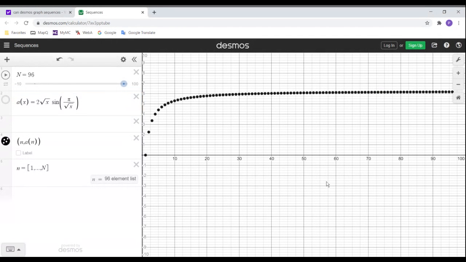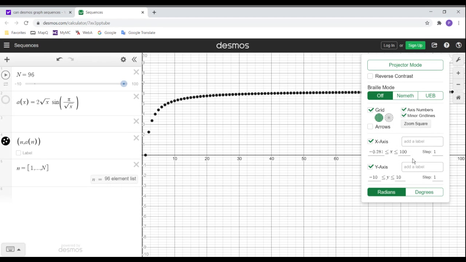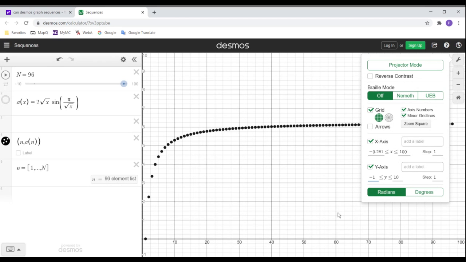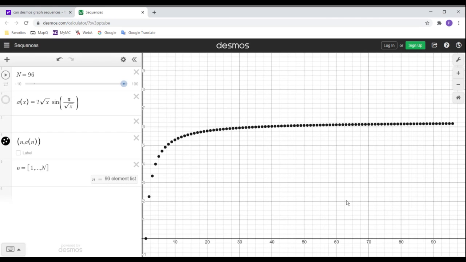That worked pretty well. Now I can even do it better. It looks like I'm not really going to need, well, maybe I'll go from negative 1 to 10. And notice it's in radians. Gotta have it in radians.